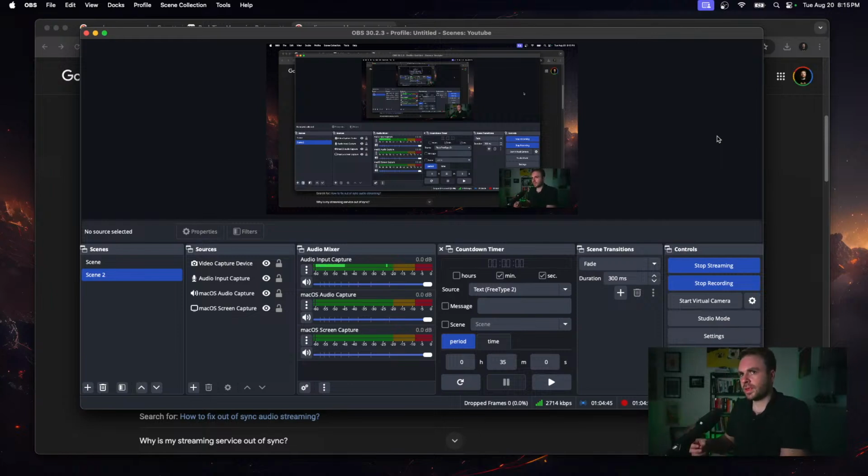So if you do like a clap and you hear the clap before you see the clap, you're going to have to do your best to kind of calculate in your mind at first, or just figure out how much difference there is between the clap sound and the clap video you see, and adjust your delay to that time. I mean, that's probably not a very good explanation, but that's all I got to fix the audio delay issues.